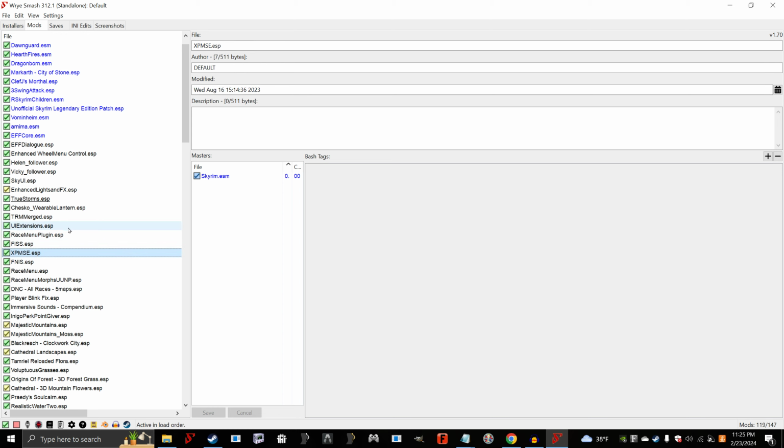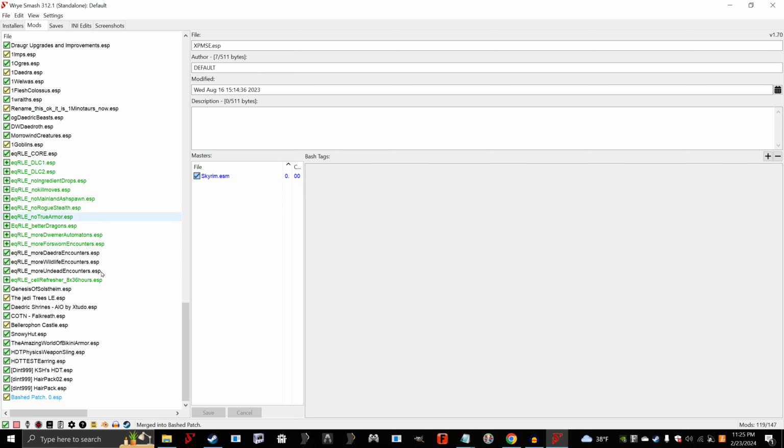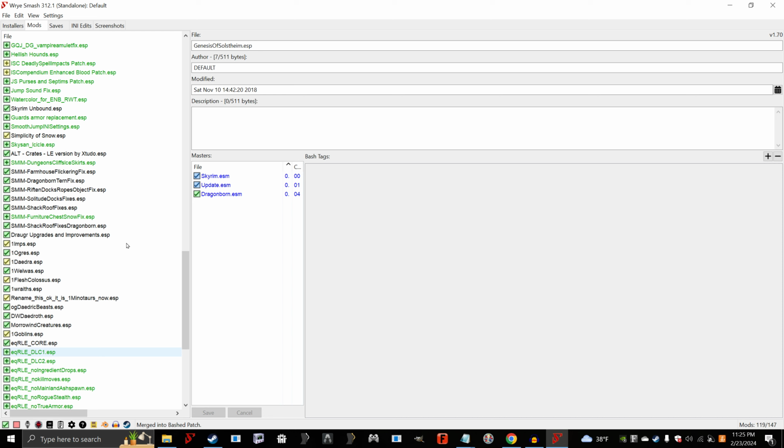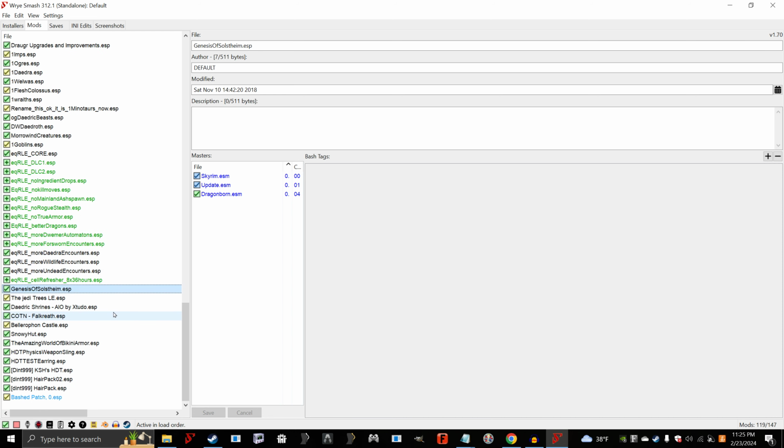The top is loading first, the bottom's loading last, and the bottom is also taking precedence, meaning it'll win against the other mod that's before it. So stuff like I have a tree mod, right? My tree mod is towards the bottom of my load order because I want the trees to be taking over everything.